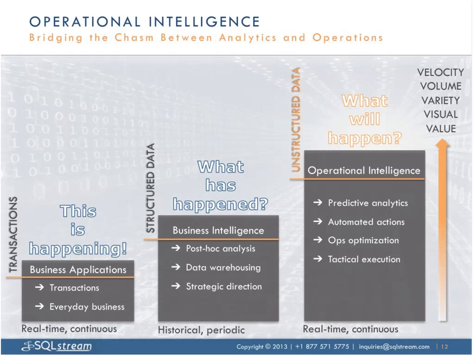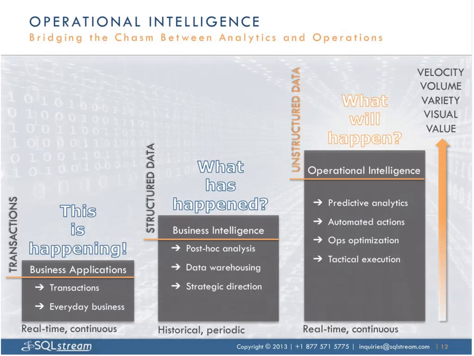Business applications are about what is happening right now. This is the stuff that's generating the data, or it's what a lot of the infrastructure is there to do. The business intelligence world is all about asking what has happened and drilling down into that and mining that and trying to come up with some useful insights that can change the fundamental direction of your business.